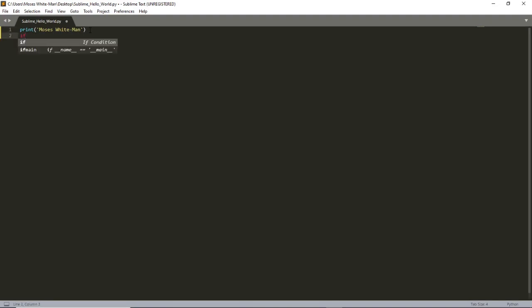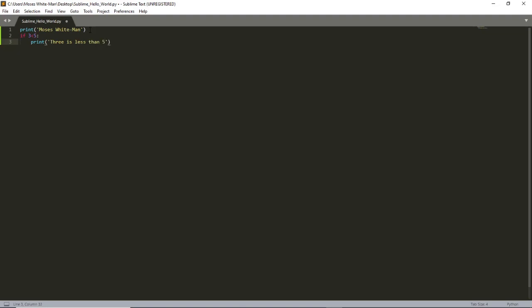If 3 is less than 5, then we can print something here. Print 3 is less than 5.